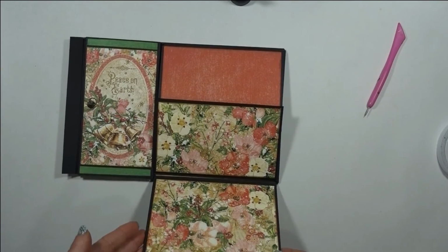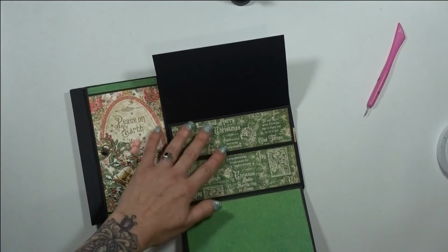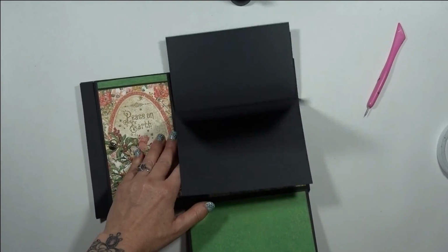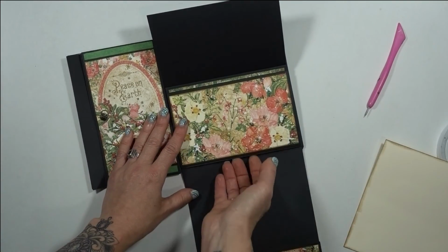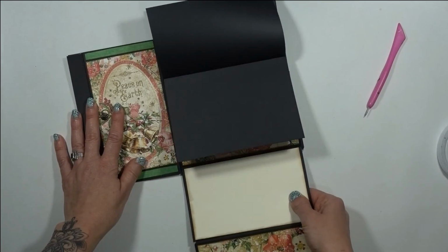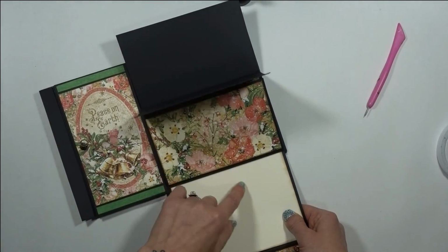Okay, so that's what I have on the inside. I've left all of these parts blank because they are perfect for a 4x6 photo. I did add some pattern paper to this part that bends. You can't add one full sheet, it has to be separated because the mechanism has to be able to bend right here. So, and then here, I wanted to put something, but you don't want to put a photo here because it has to be able to move, and if you have something on top of this, it's going to get caught as it slides up.